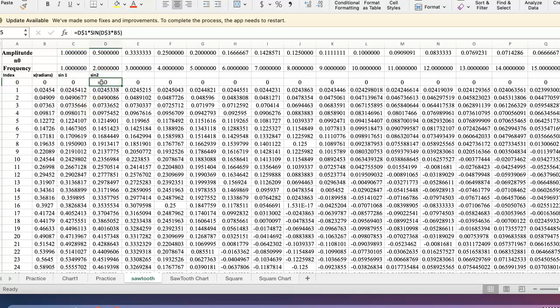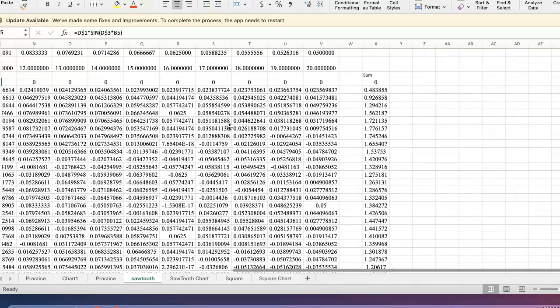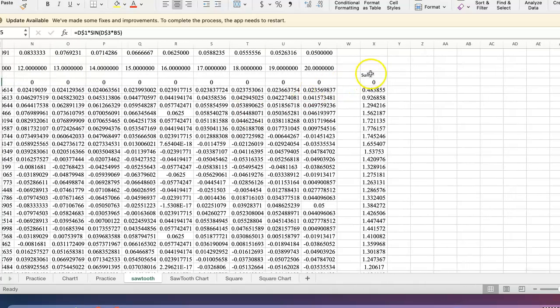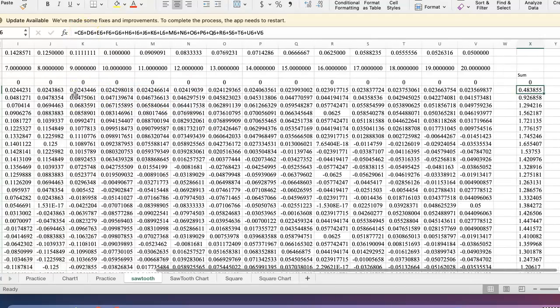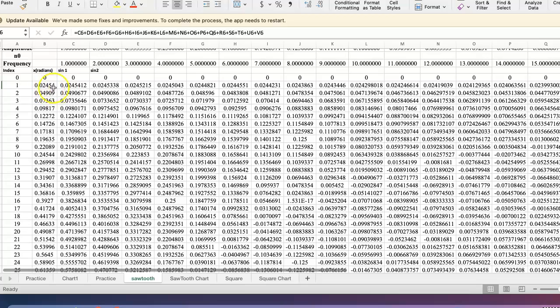Then we are going to move to D1 here, which is the amplitude 0.5 multiplied by sine, and then again the frequency number times x. You're going to continue doing all this until you will have something you're going to call sum, where you're going to add all the things coming from this row.